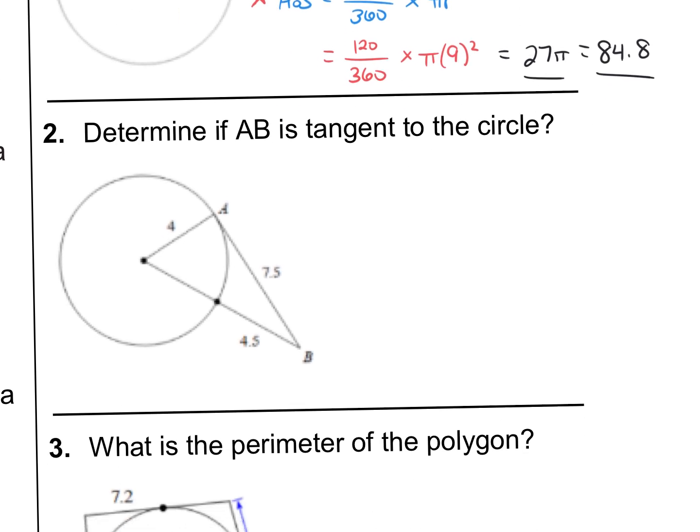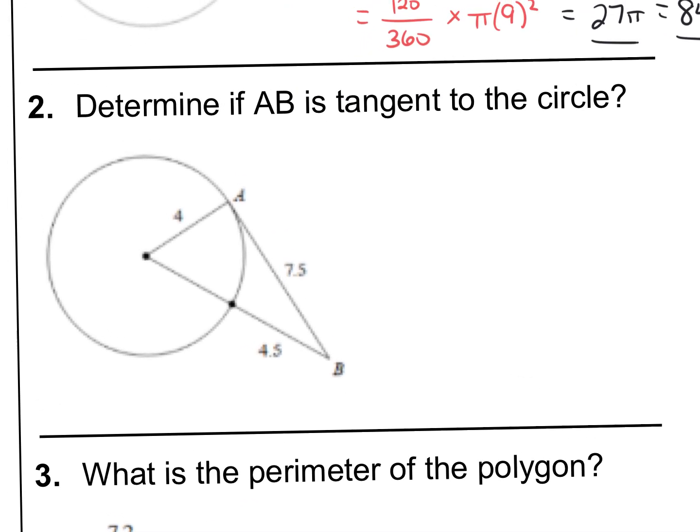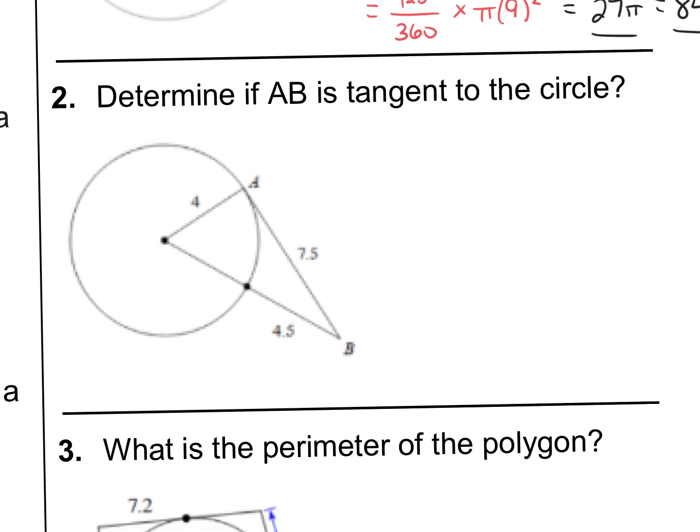All right. Number 2. I know, kind of hard to see, but I think I fixed it for the test. But on this one, it wants to know if AB is tangent to the circle. How do I prove if this is a tangent line? What are we actually trying to prove? That there's a right angle involved. Okay, which we know if it's given side lengths, we can use Pythagorean theorem.